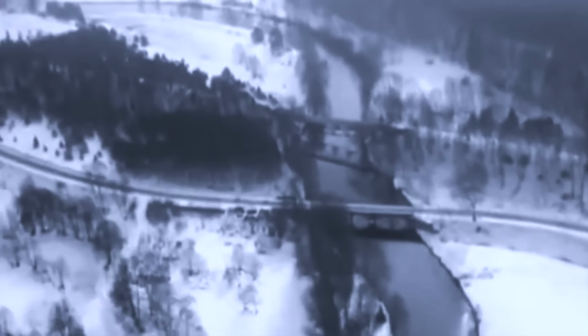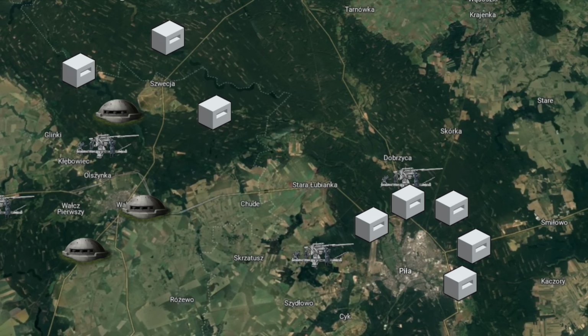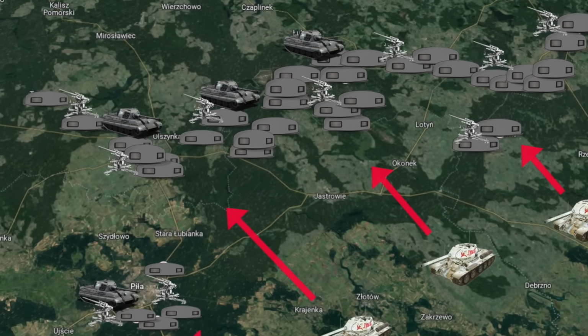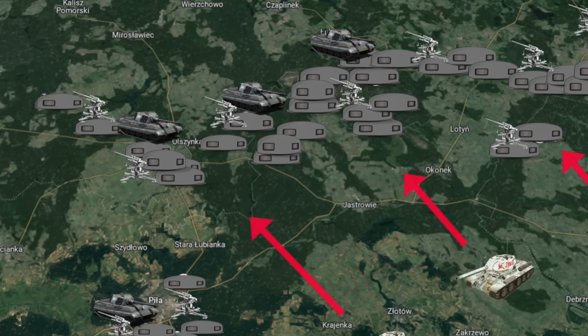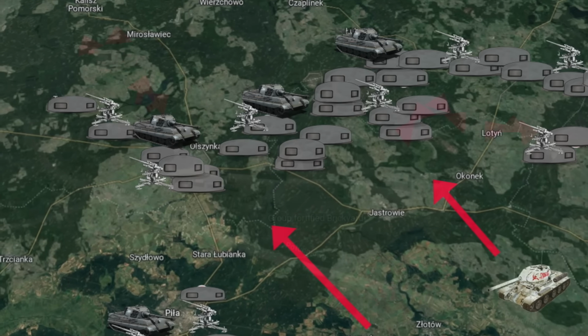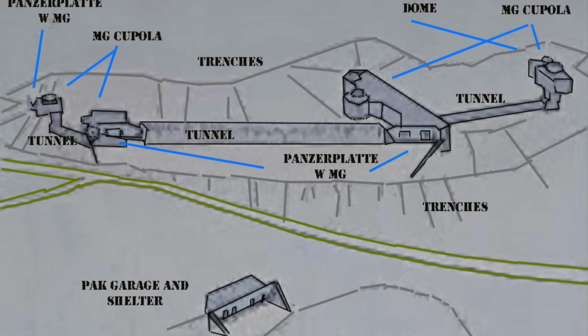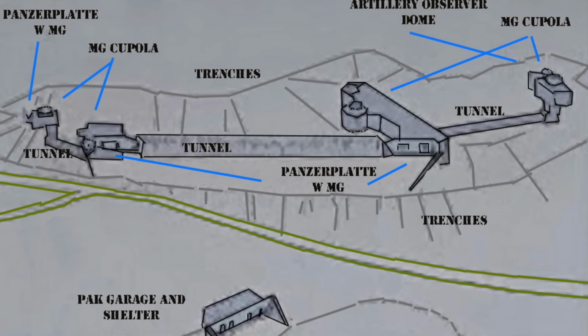This part of the Pomeranian Wall was located between two lakes, built from 1932 to 35. Its task was to defend the city nearby and the road running towards Piła and the railway line. There are also newer Tobruks built in 1944. This bunker grouping took the shape of two lines of shelters. The first one included main shelters, multiple sector facilities, and two single sector shelters and anti-tank ditches.